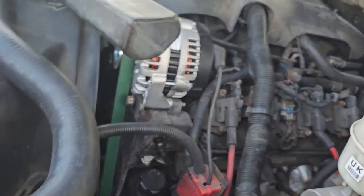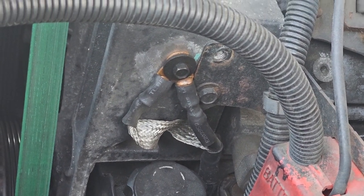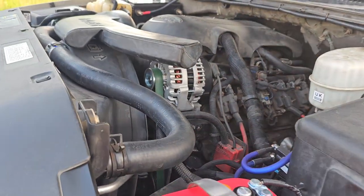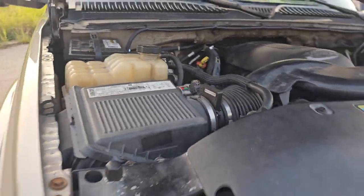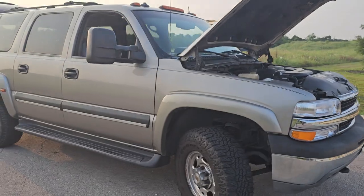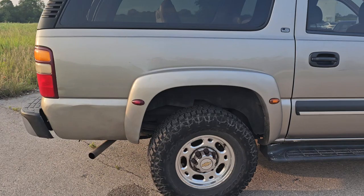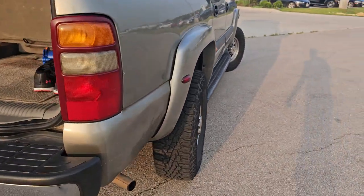There are a few other things I've got to do — this was a northern car so I've got some rust and random stuff to address, but overall it's very solid. I do plan on keeping this Suburban for a long time. This is episode one of making the Suburban the most reliable car I've ever had, and I freaking love it.